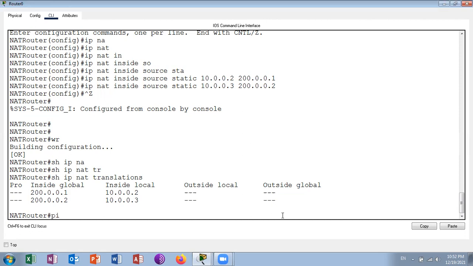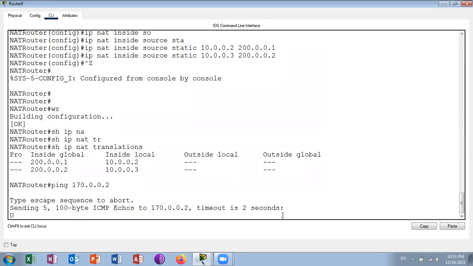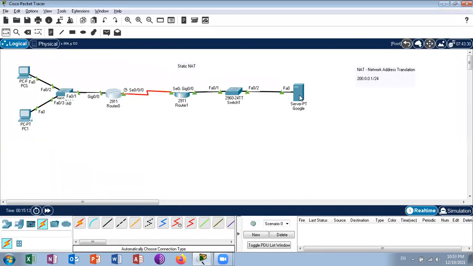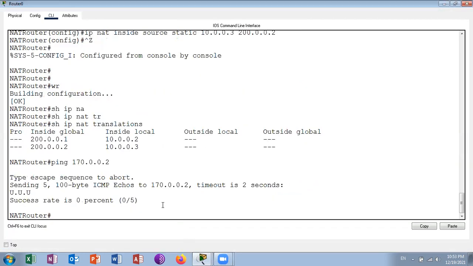So let's bring up 170.1.1.2. Sorry, let's ping.